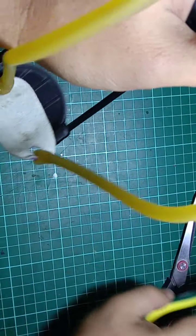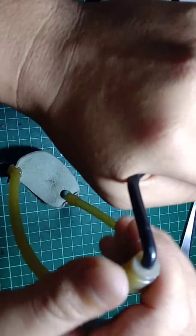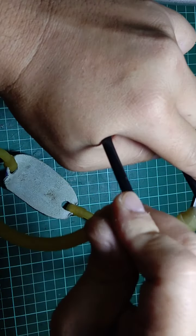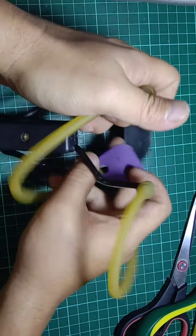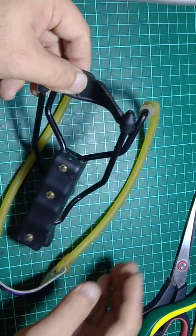So we're gonna test this out, then we check out. Then gonna test out shooting in 2 or 3 days or tomorrow. It depends. So I'm done with it. I hopefully that tip is very useful to you all.